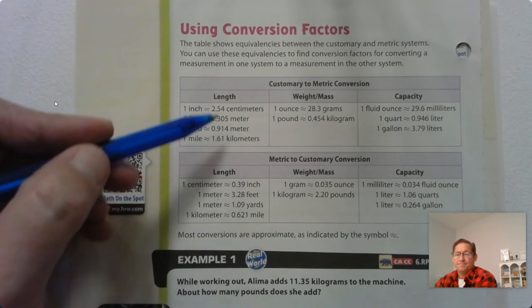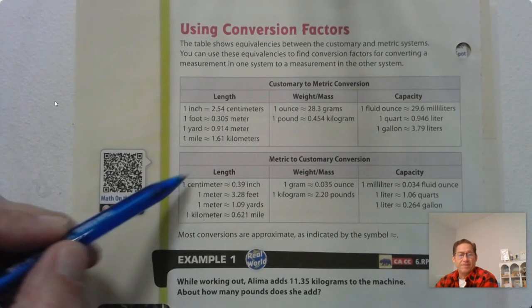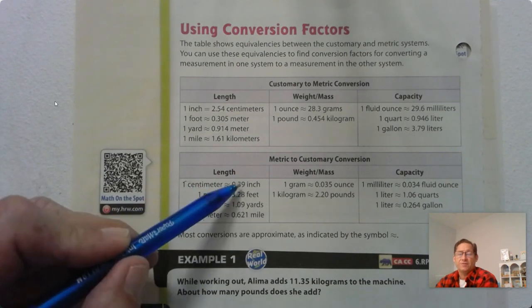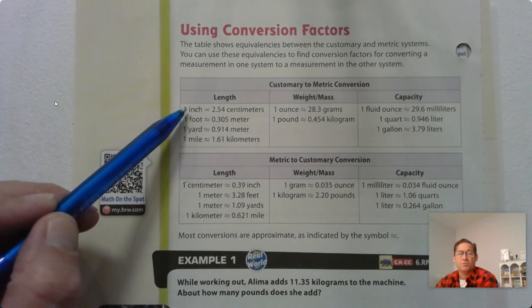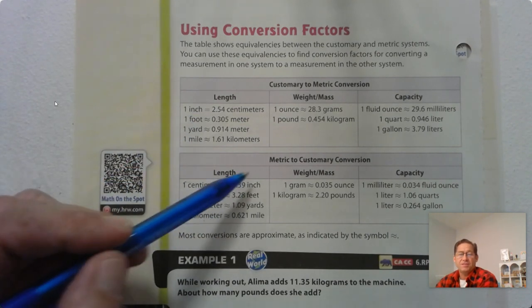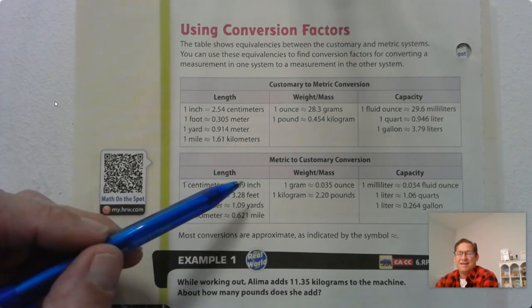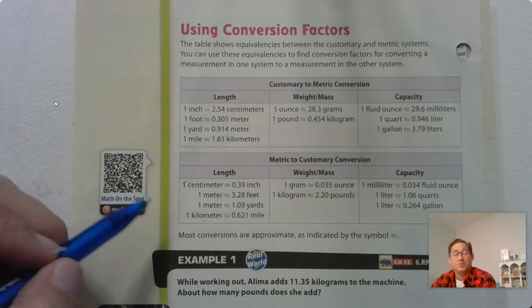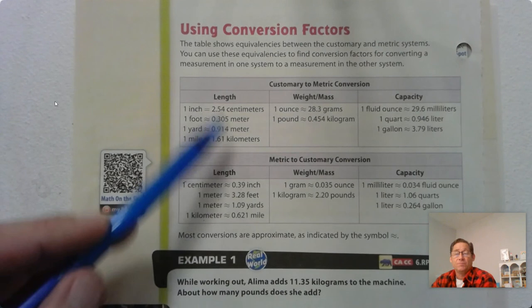So it can go both ways, right? Depending on what you're converting, if they give you a certain amount of centimeters, then we would use this one, because every centimeter is 0.39 of an inch. If they give you a certain number of inches, we would use this one because we're going from inches to centimeters. Now, could I use this one if I was given inches and go to centimeters? Yeah, it's just that you're going to wind up having to divide, and it's just more difficult to make sure that your math operations are correct. So it's far easier to just multiply when working with the decimals.